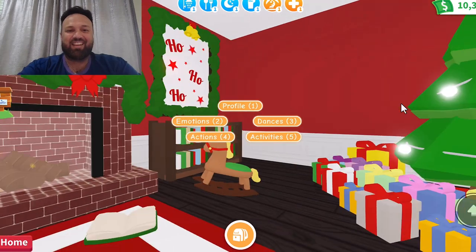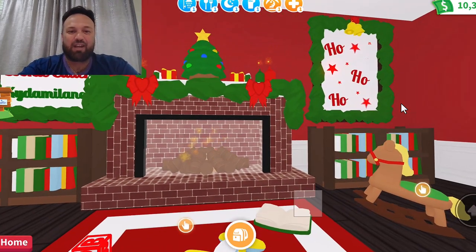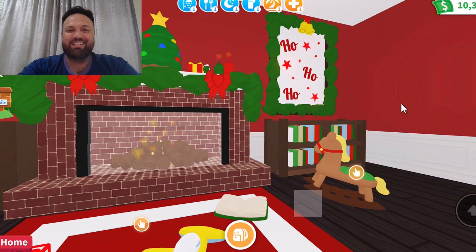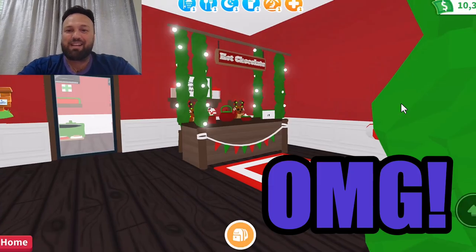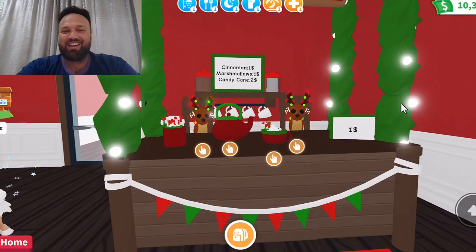Love it. And then we got this section here. The logs in the fireplace. Bro, the details and the little sparkles, man. Again, guys, just the details and all these builds. Oh my god, look at the hot chocolate section. Yo, hot chocolate.